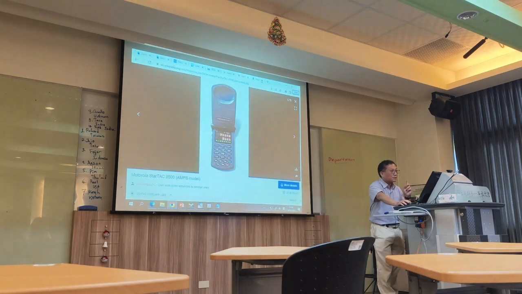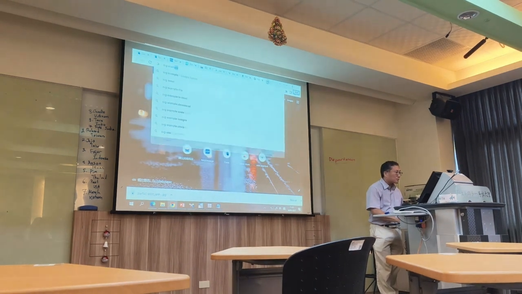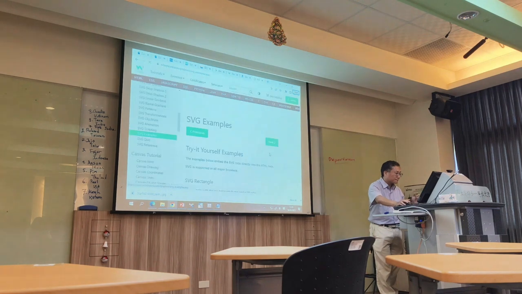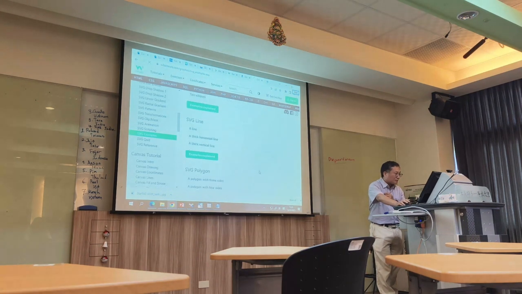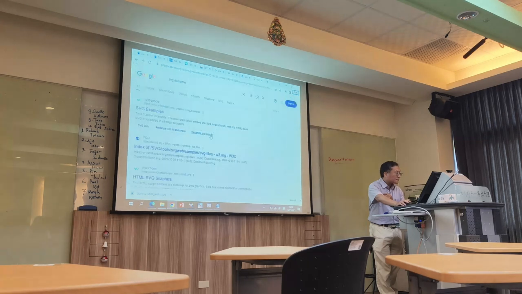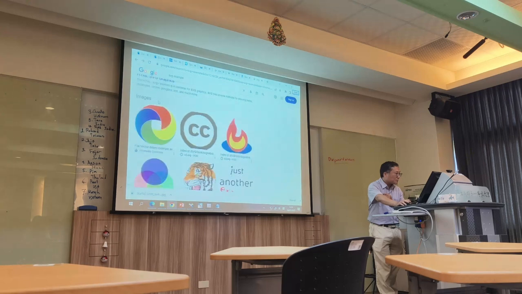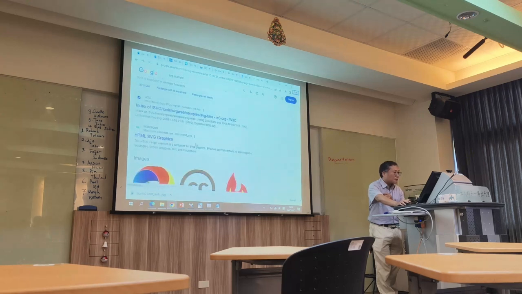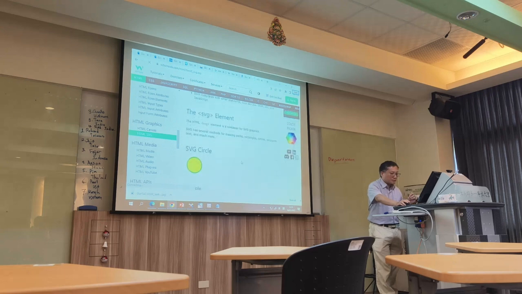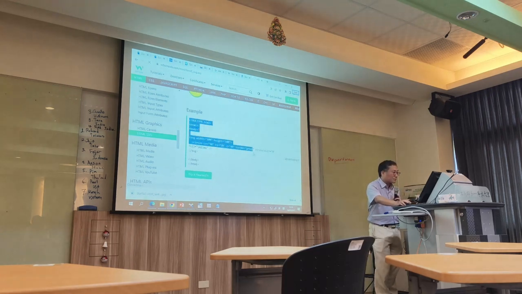But what would the SVG look like? SVGs look like this.